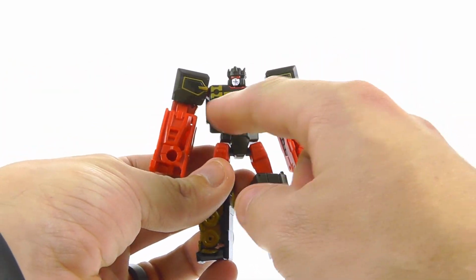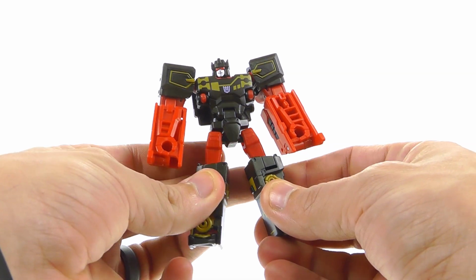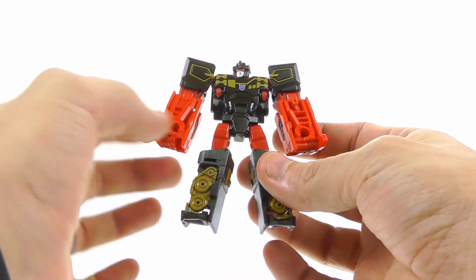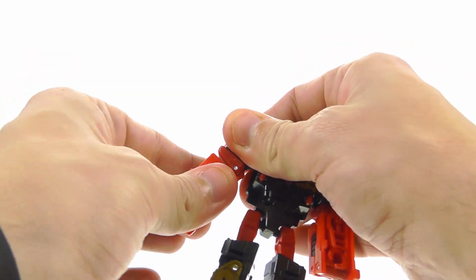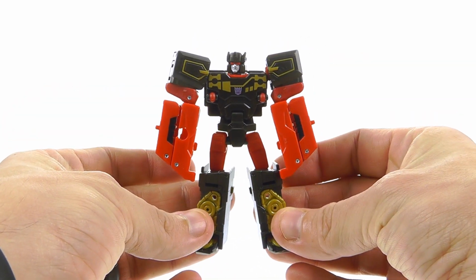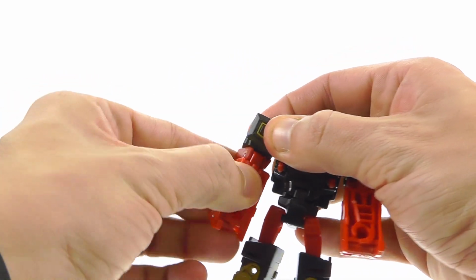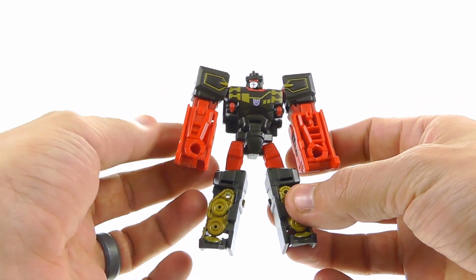The way that it is right now, it just kind of looks like he's got two little side nipples just hanging out there. It's kind of funny. One thing that I will say is that I really do like how the arms, with how big and blocky they are, especially if you turn them off to the side, give a little bit more of those pile driver kind of looks. I kind of dig that. Obviously, it's not flat or anything, but the bulkiness of the arms, I think, really does nicely suit this overall character.